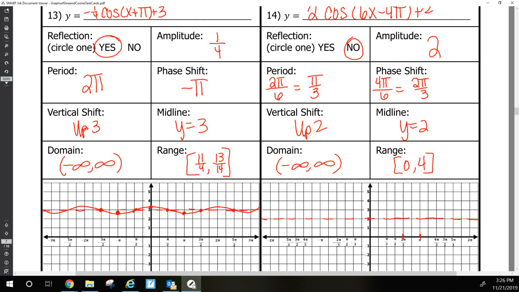All right, so let's see, we got cosine, and we don't have a reflection, so we're going to start high. Normally it would be 1 above the midline for our start, but we have an amplitude of 2, so we're actually going to go 2 above, and we're going to end cosine 2 above, which means halfway between these two guys, we need to be at our minimum, which is 2 below, down here at 0. Halfway between these guys, we're going to be at the midline. So this is going to make a very tall sine graph, or cosine graph, like so.